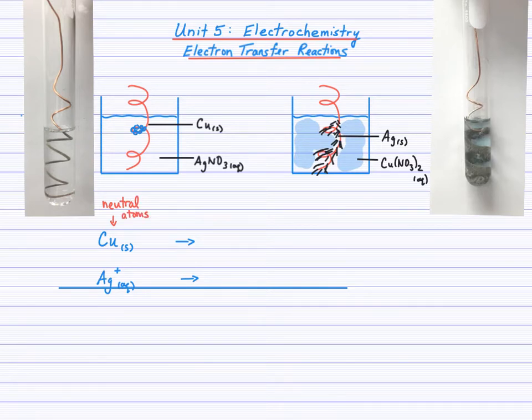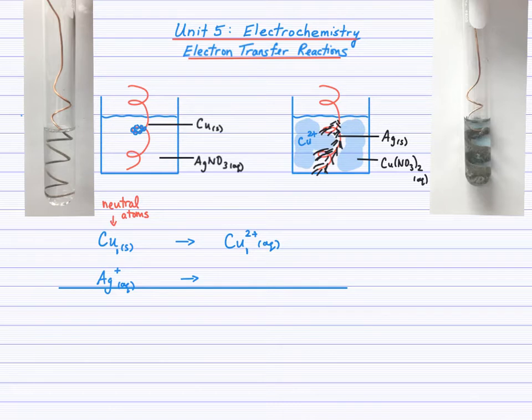Now, where's the copper present on the diagram on the right? Well, the reason the solution is blue is because of the copper(II) ions that are in solution. And so we've formed copper(II) ions. Now, this equation is balanced for mass. There's one copper here and one copper ion. Again, the change of electrons is not significantly changing the mass. So we're balanced for mass.